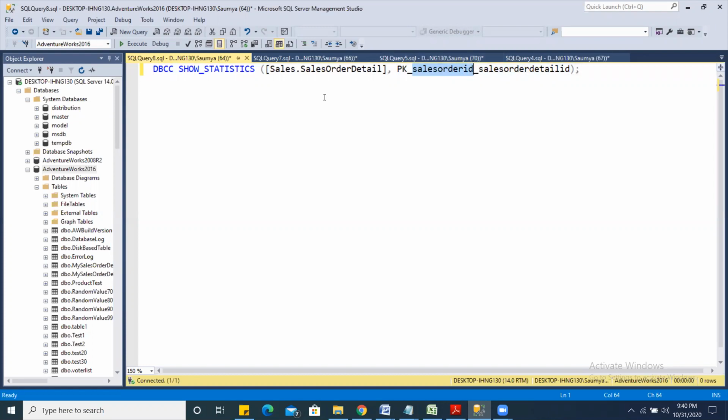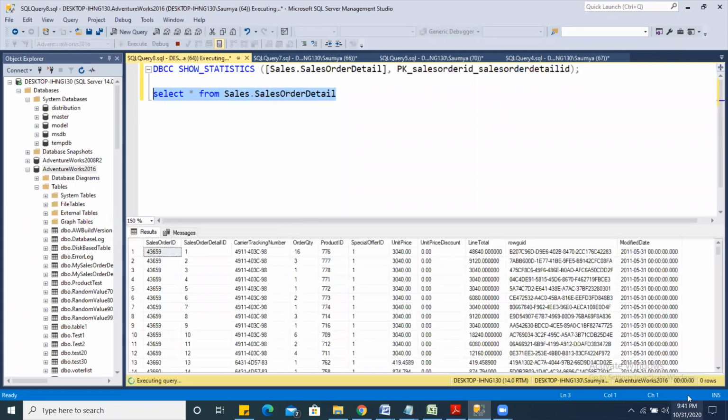Now, my sales order detail table contains more than 1 lakh rows, right? So I use the term that it stores distribution statistics for the data of a table. What does it mean? Let us try to understand that. Select star from this table. This table contains more than 1 lakh rows. Let it come. So it contains 1,21,317 rows.